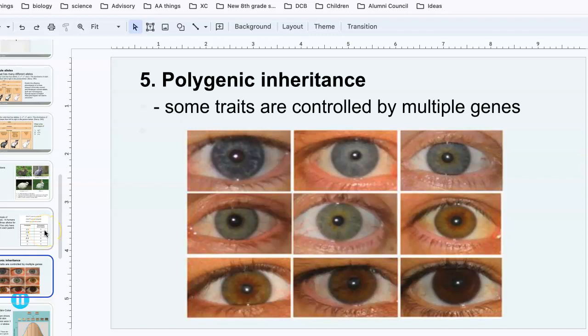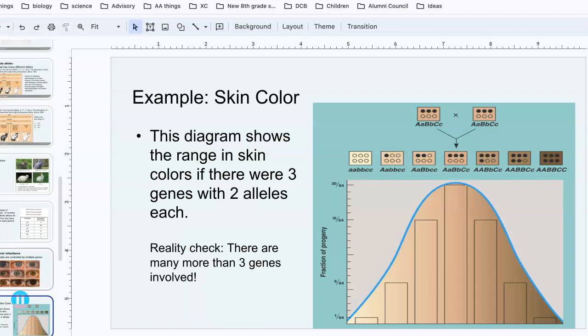Polygenic inheritance is where we have multiple genes that are guiding our eye color. As you can see, there are so many different eye colors. There's a whole bunch of different genes. Remember, a gene is a section of DNA that is coding for proteins that can, in different combinations, give us all these different eye colors. Just know that there are, I think, 6 or so different genes that in different combinations can give you these different phenotypes.